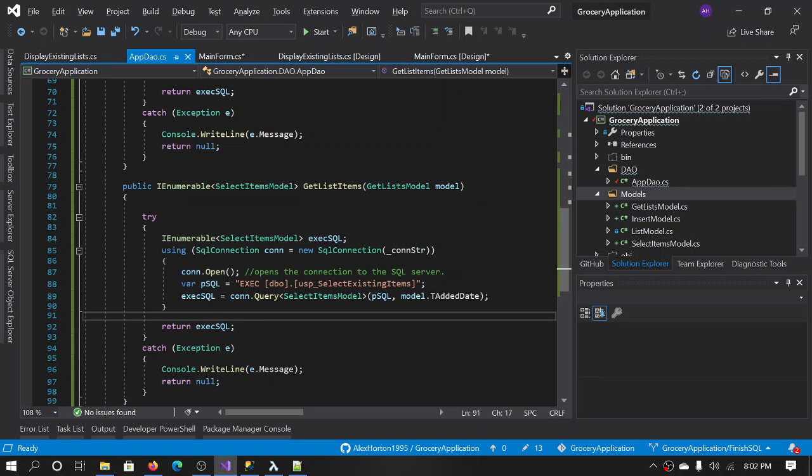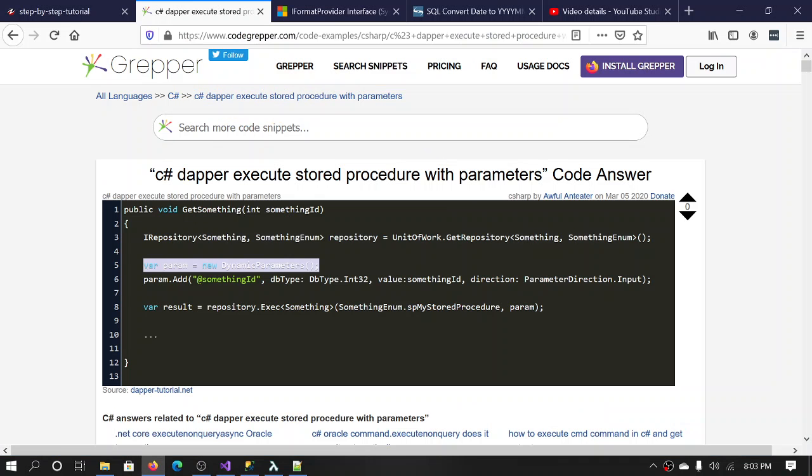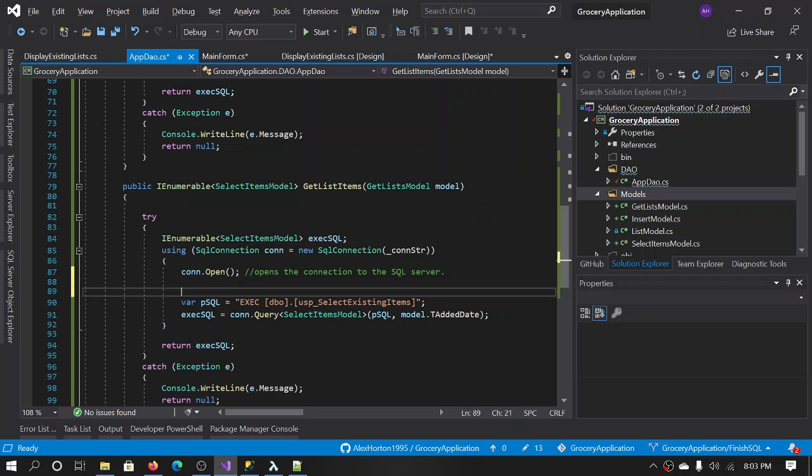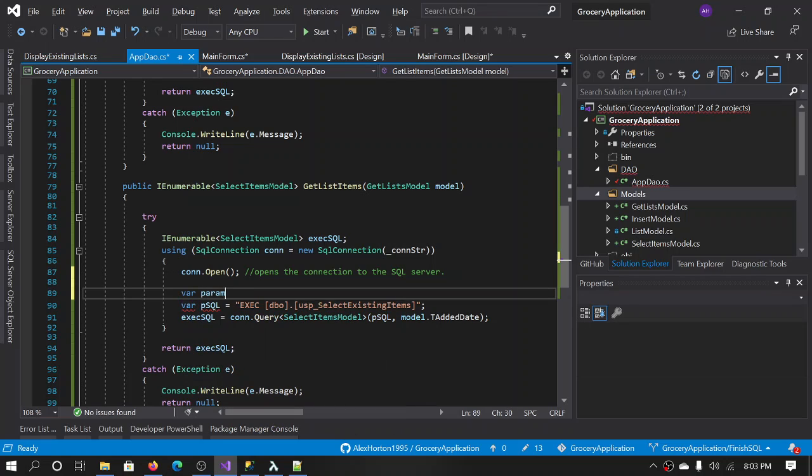Let's see. Go back to that. Var param equals new dynamic parameters. Let's see. Var params equals new dynamic, yeah, there it is. Dynamic parameters.